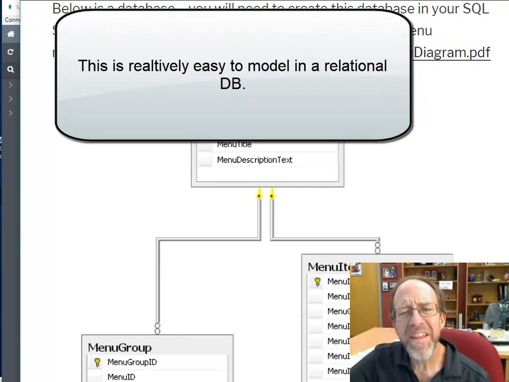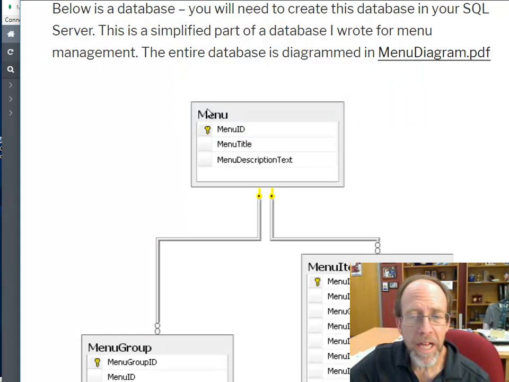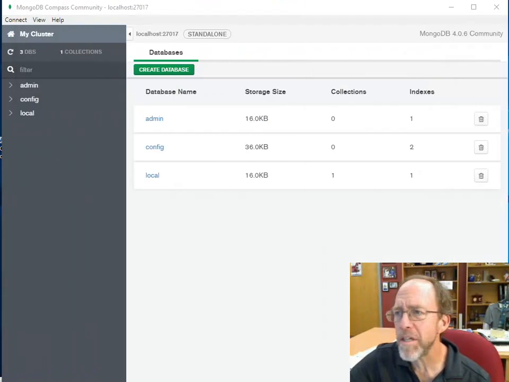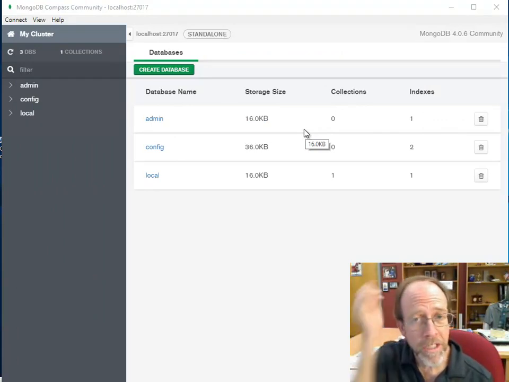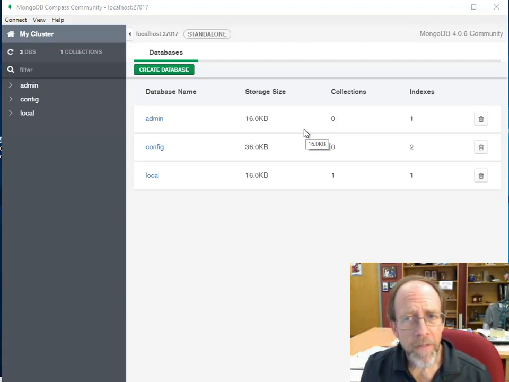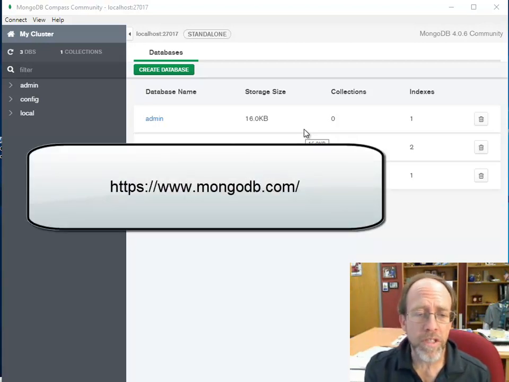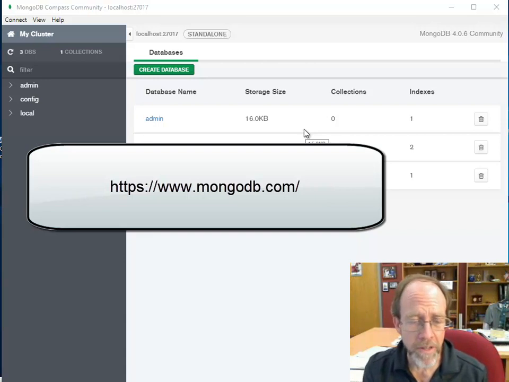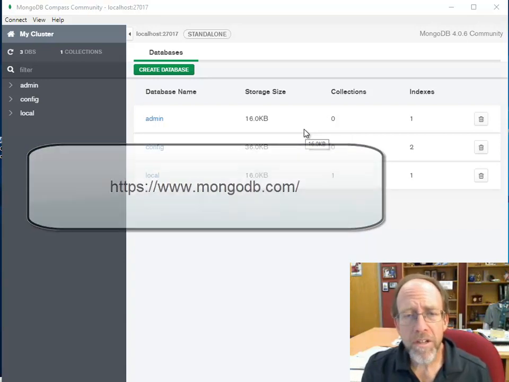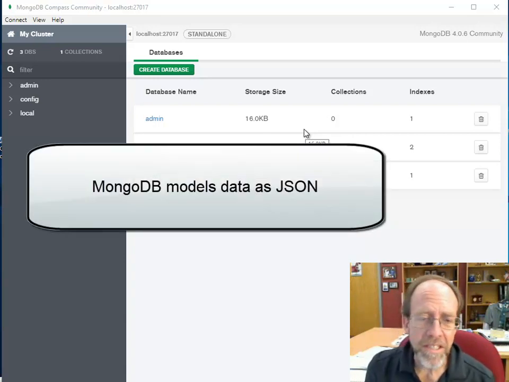So in the class, we spent a lot of time figuring out how to model this and making those models work. What we're going to do in MongoDB is a little bit different because MongoDB is a little bit different. If you go to the MongoDB documentation, which you should look through, and you're used to using JSON, this should be relatively easy for you. If you're in the JavaScript world and you've modeled data with JSON, this is going to look almost exactly alike. Actually, it is exactly alike.